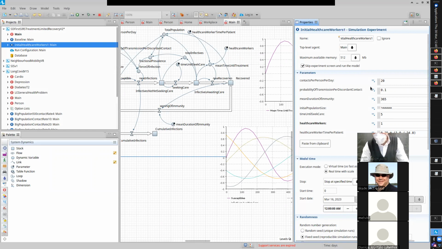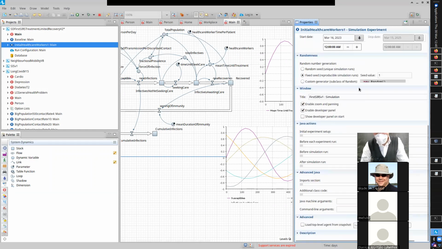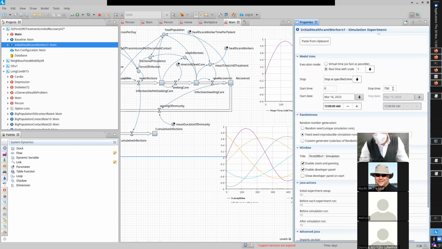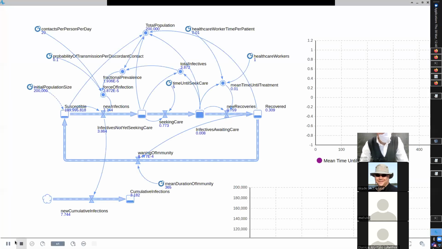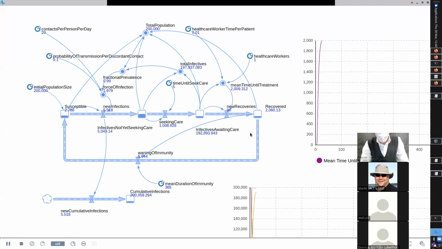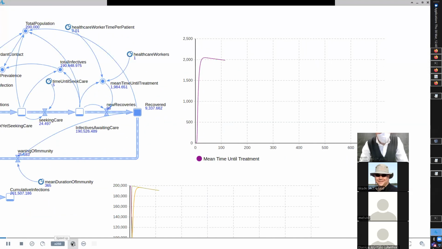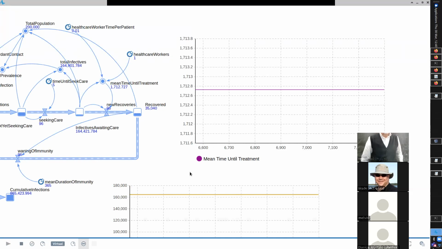I'm going to change the time for this to go for not just 2 years, but 10. We'll change it for 20 years, so 10 times that, not 730, but 7,300. Okay, 7,300. Let's just watch what's going on over this longer time frame. So it's going up, and it's remaining quite high. Right? So it's gotten into the state of a very high endemic equilibrium.